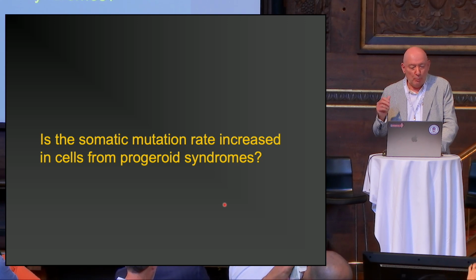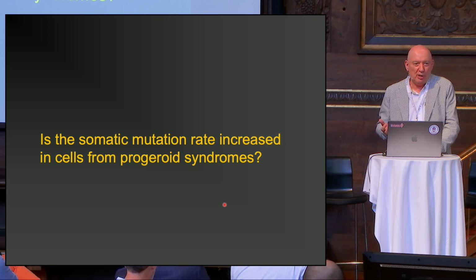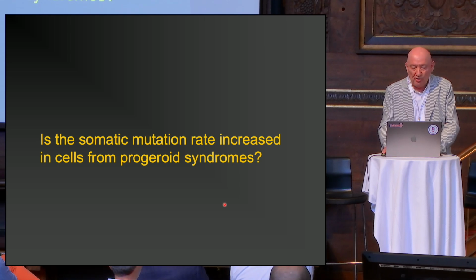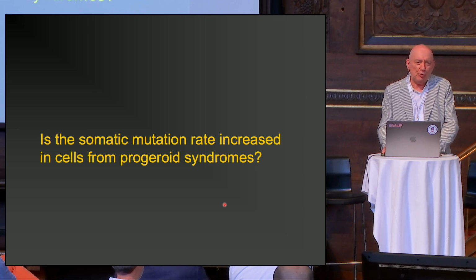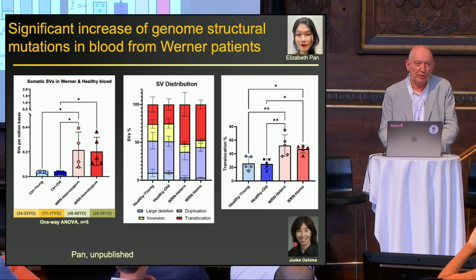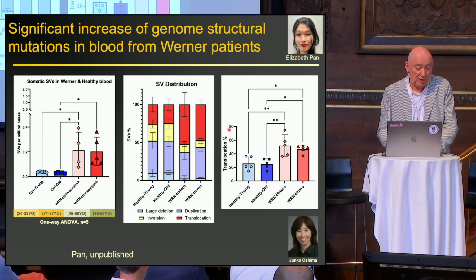Now then, this comes back to what Daniela just said in the talk. Progeroid syndromes, like Werner syndrome and many others, they are mostly, maybe even exclusively, based on genetic defects in genome maintenance genes. For example, Werner syndrome is a RECQ helicase defect. So the question then, if this is accelerated aging, do you see more mutations? Now, in case of Werner, you probably suspect not so much base substitutions, but genome structural variation because of the type of defect. And Elizabeth Pond in my lab, a student, actually obtained blood samples from Junko Oshima, at the University of Washington. They have a beautiful collection of Werner, not so much cells as blood, so we could only extract DNA. So here we used our single molecule assay. We had no single cells.